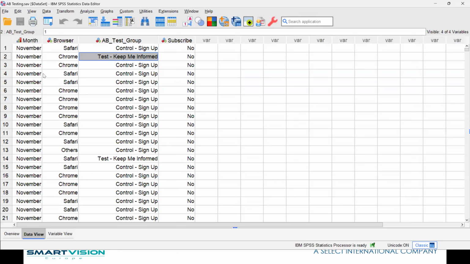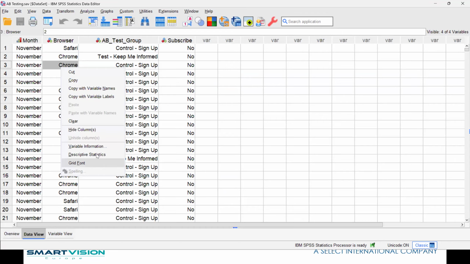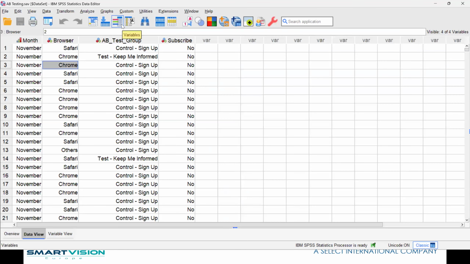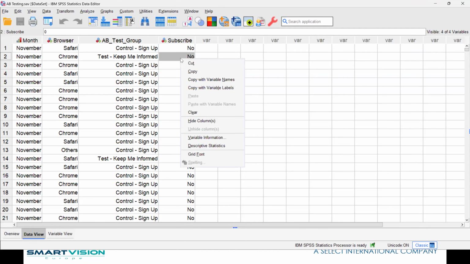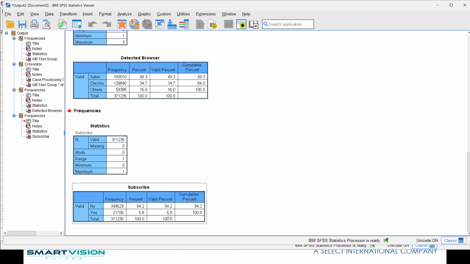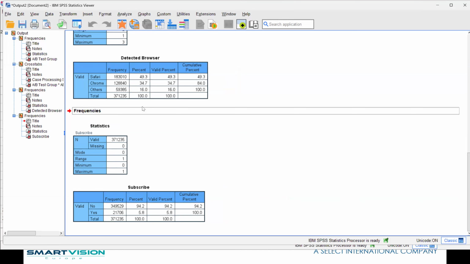You've got other things like the browser that you're using, and does one type of browser perform better than another? So these are typically what you would have, but critically, what you have is this key response button, which is, did they click subscribe or not? And when we click on that, you can see that only 5.8% of people overall click subscribe.